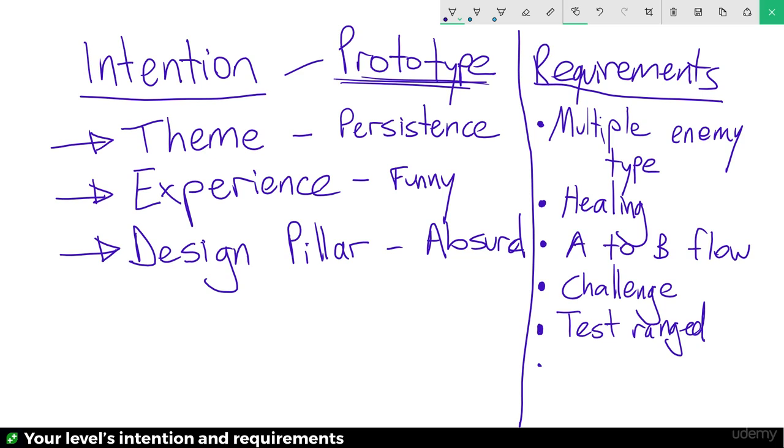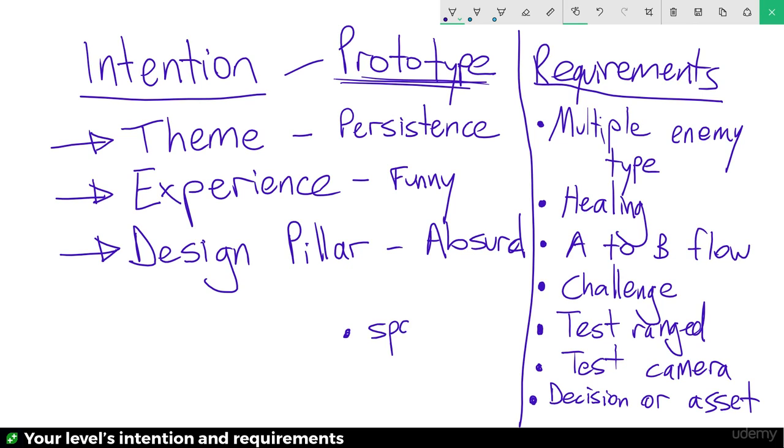And I also want to make sure that the camera is in the right placement, so test the camera so that I can get my geometry. And that's also a point here: decisions on assets. So I can make decisions to do with, is this building the right height? How far back do I have things? How much spacing do I do? I'm going to put that as an extra one. Spacing and distances.